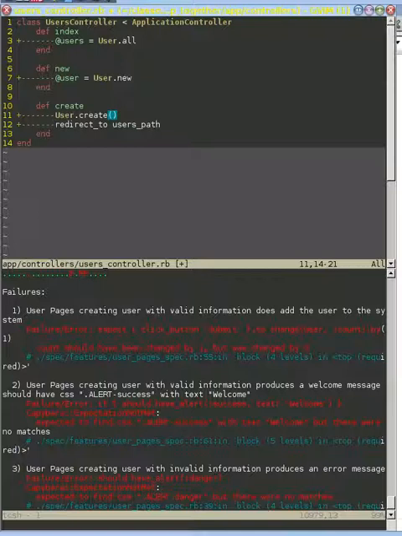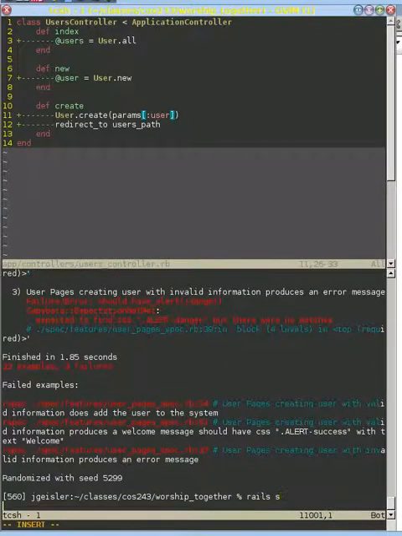object called params. So we'll do params. And params acts like a hash for most purposes. And so we don't want to create it any old user. We want to create the params with the user part of that hash. Because the rest of that hash is used by other Rails things. So let's save this and go ahead, and I'm going to start up the server because I want to show what happens when we do this.